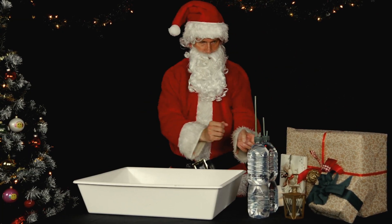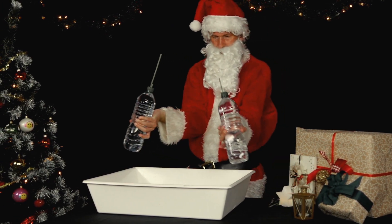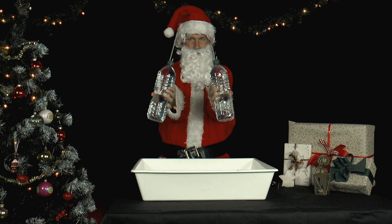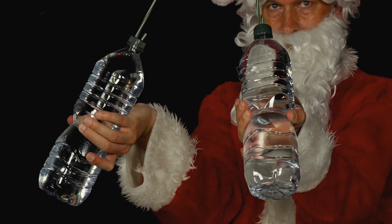Please carry out this experiment over a tub or a sink. If necessary, seal the holes between the lid and the straw with glue, plasticine or chewing gum. Then he holds both bottles with the straws upwards on his outstretched arm in front of him over a tub and turns the bottles over.